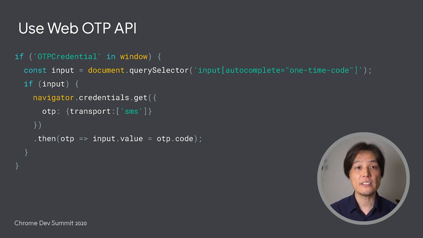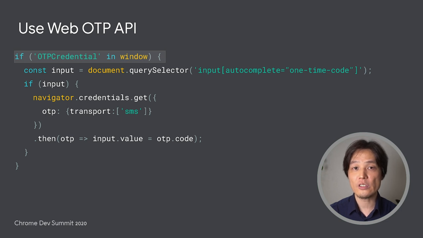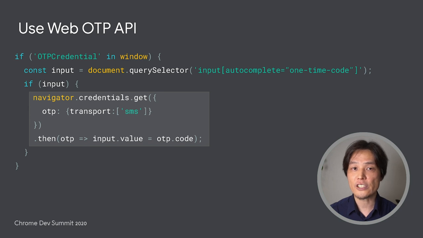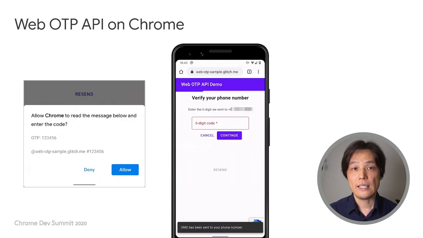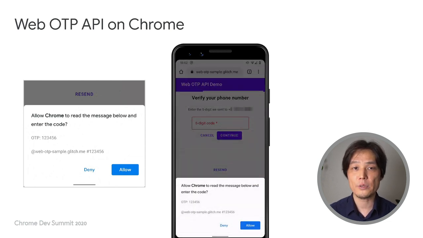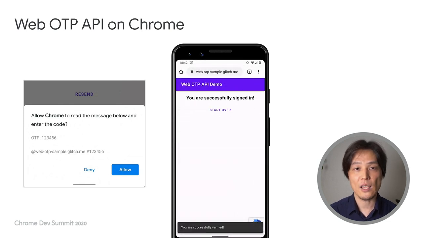Chrome also uses the same domain-bound text format, but with a different approach called the WebOTP API. Using the Credential Management API, the website can obtain an OTP via SMS as an OTP credential upon user consent and handle it imperatively in JavaScript. You can check if the feature is supported by examining if OTPCredential is available. Simply calling navigator.credentials.get with a type of OTP and transport of SMS instructs the browser to start waiting for an SMS message. As soon as the user receives an SMS with the domain-bound message format, a dialog is displayed. After the user presses the allow button, the API resolves with the OTP, which you can set as the value of the input field — or, unlike autocomplete, you can pass the OTP directly to the server. This is available in Chrome, Opera, and Vivaldi for now, with hopes for more browsers in the future.